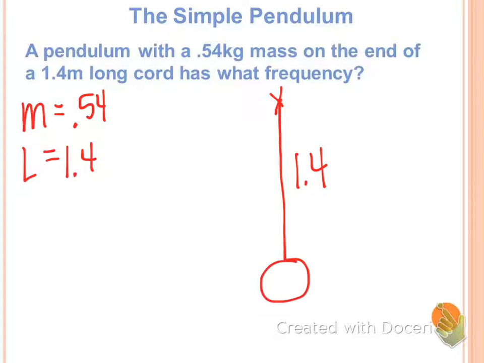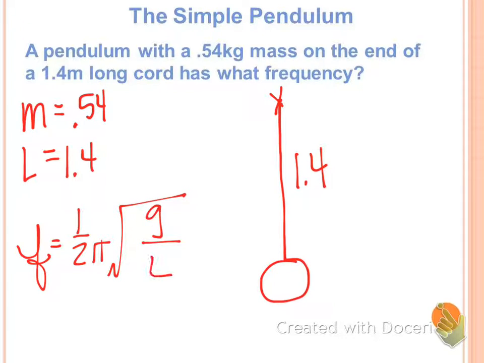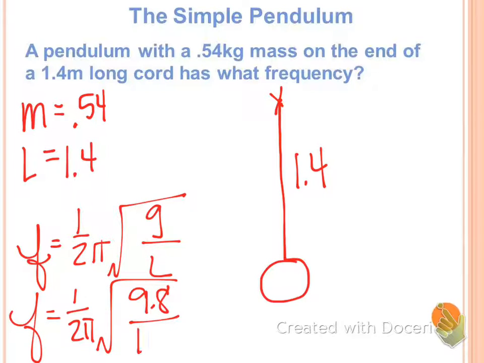All right, so we're going to find frequency, which means we'll use the equation 1 over 2 pi square root of g over L. You don't have to use negative 9.8. We can't take the square root of a negative anyway. No mass. We talked about that. Mass and amplitude don't have an effect on the pendulum. You wrote mass at the point where I was like, where do we put this? Just because I put it up there doesn't mean you have to use it.